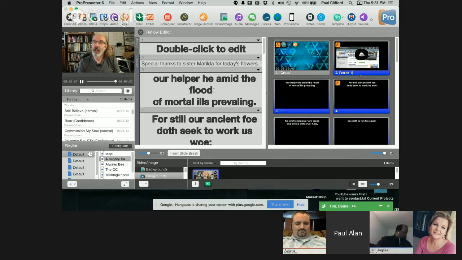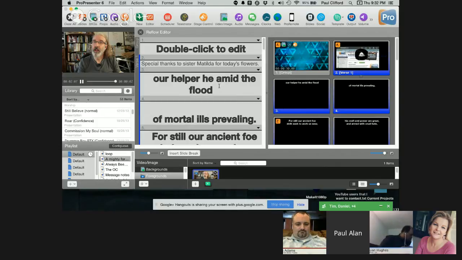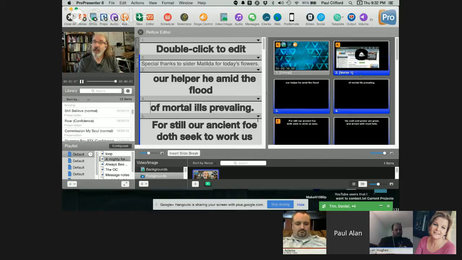If I wanted to insert a slide break right there, in the previous version of reflow presentation, you wouldn't see what that looks like. But I'm going to click Insert Slide Break, and now I have that, and we can see, oh, I added in an extra space. So now I can just hit backspace and make that go away. So now I know exactly what it looks like without getting out of reflow presentation mode, only to have to get back in it.